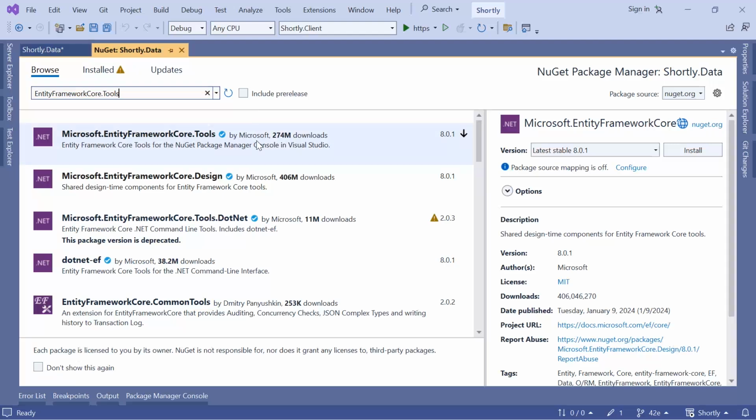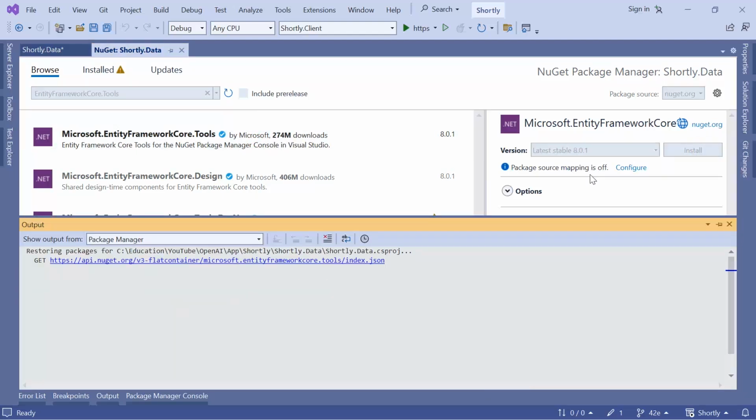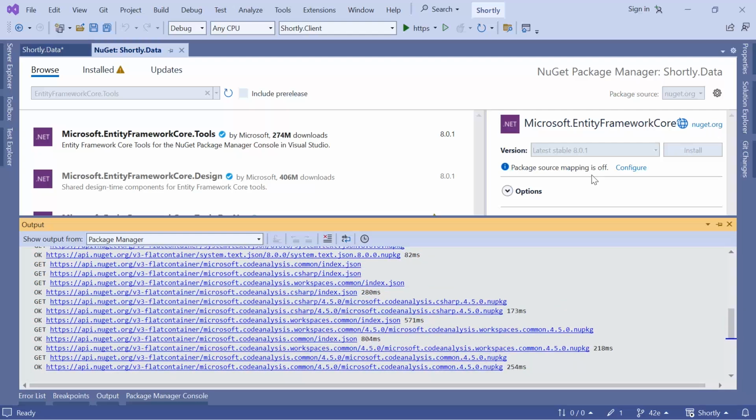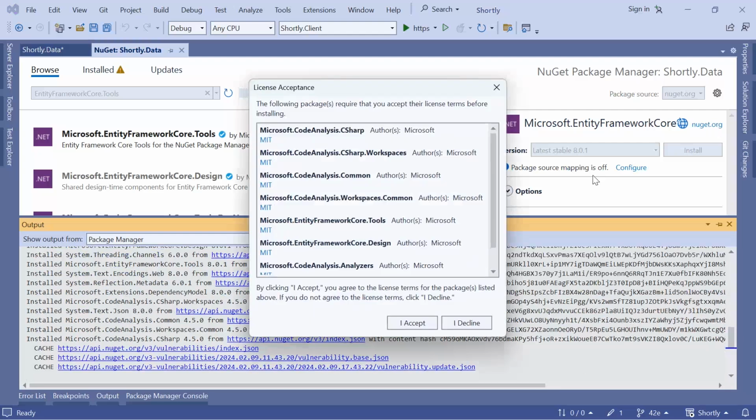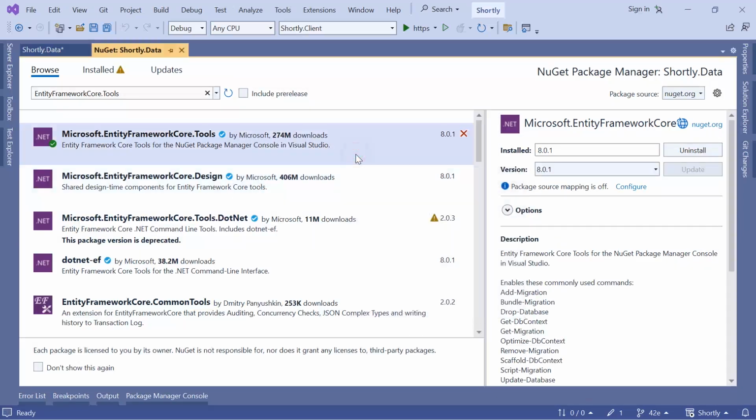I'm going to also select this package and I'm going to install it. The same way, let me accept the license. You can see that this package was also installed.